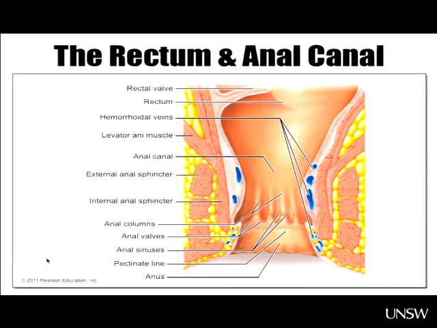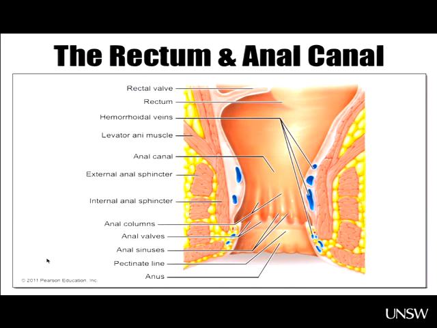Now what else you'll notice is the mucosa has some internal features. If that's the rectum up here, as you approach this line here, you've got these longitudinal folds appearing. Those longitudinal folds are called anal columns, or sometimes rectal columns, because there's a difference of opinion about exactly where you put the anorectal junction. So rectal columns or anal columns is fine. In this diagram they're called anal columns. They are longitudinal elevations of the mucosa, and as they go down they join the neighbour to form these little valves, anal valves, here and here and here.